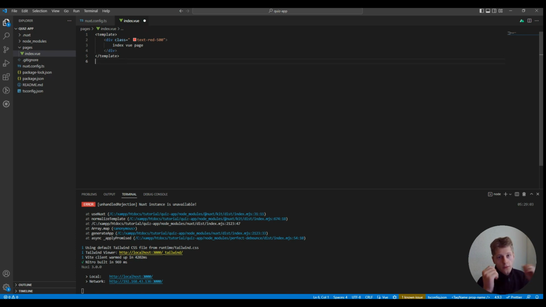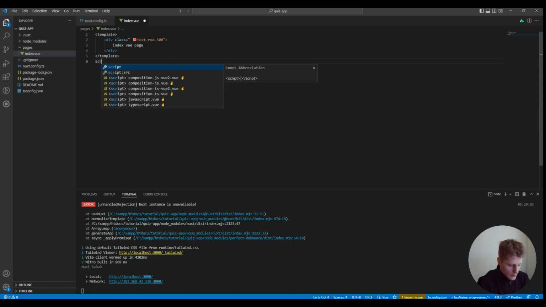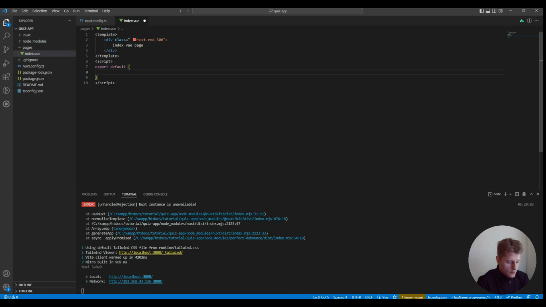For our quiz application, we will need to have some data. For example, questions, current question, and let's do that. Add some script tags, and in our script we can add data, and in our data we need to return current question.